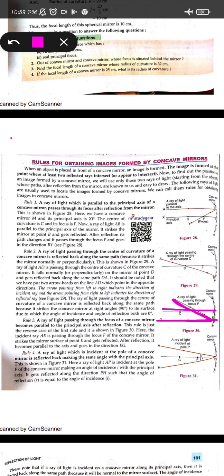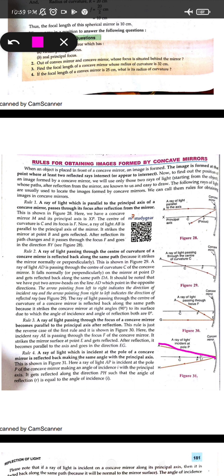Okay, so the last law: whenever the light ray falls on the pole of the concave mirror, when this incident ray is incident on the pole, then it will reflect back with the same angle of incidence and the same angle of reflection. We know that whenever the incident light ray falls on the surface, then it will reflect back with the same angle of incidence and reflection. But if it falls on the pole, we can say that it will make the same angle with the principal axis, because here, see, this is similar to the figure of the reflection.